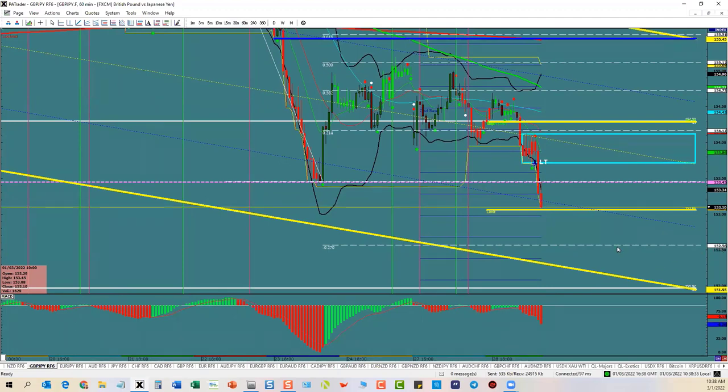Would you risk 9 more pips with two positions on it to get 44 times 2? So 9 pips times 2 is 18 pips. You're going to risk 18 pips for at least two positions, maybe 3 or maybe 1 and 2 units, for 44. 9 into 44, that's a 1 for 4. 18 into 44 is what? No, it's 1 to 2. A little better than 1 to 2.